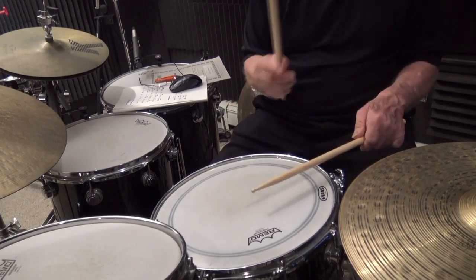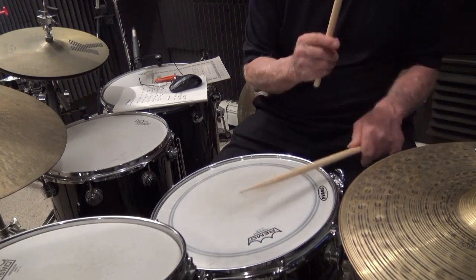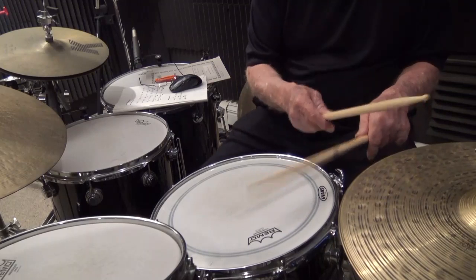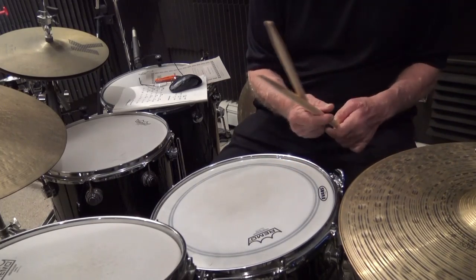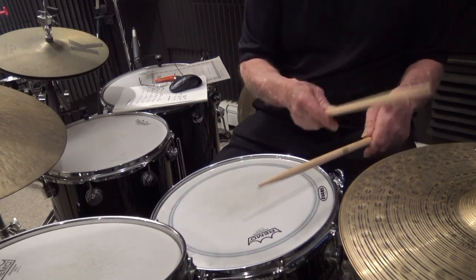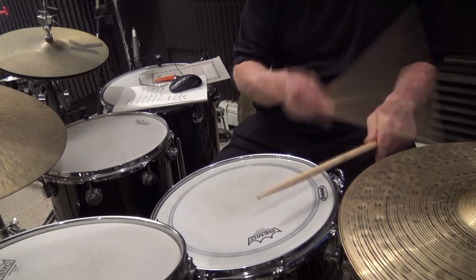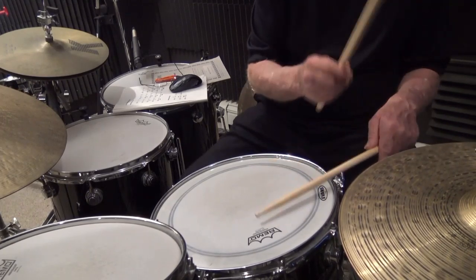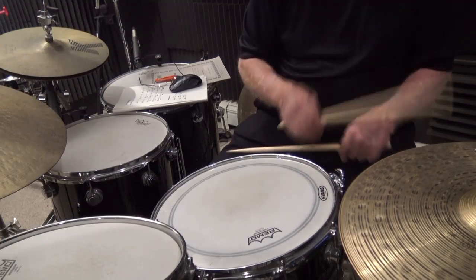So now we're taking the paradiddle. I'm counting 1, 2. 1 e and a 2 e and a 3 e and a 4. Bass drum on the e. It's hard to count and look at the computer. Let me do the e again. And then I'm going to move over to the and, then to the a. Let me start with the 1. 1, 2, 3. Back to the e. Now to the a. So on and so forth.